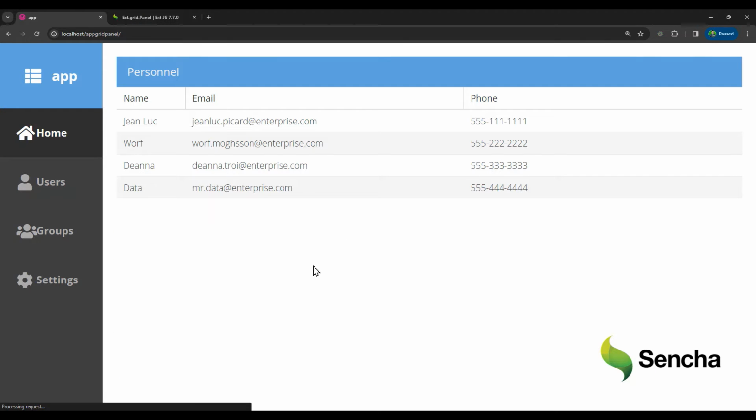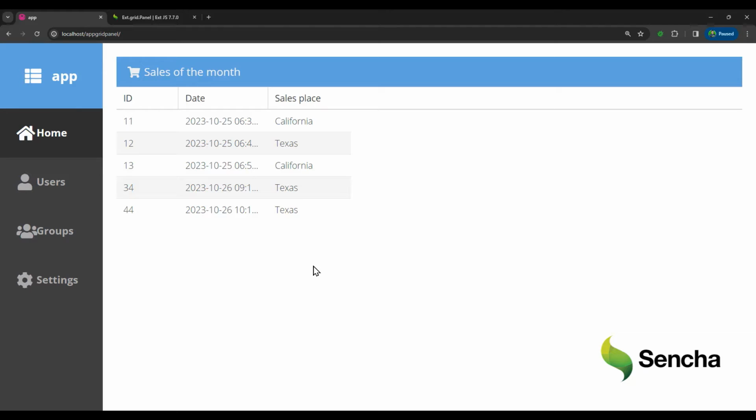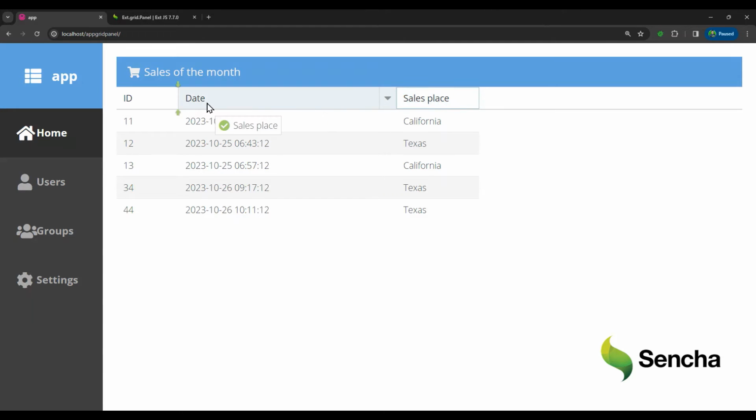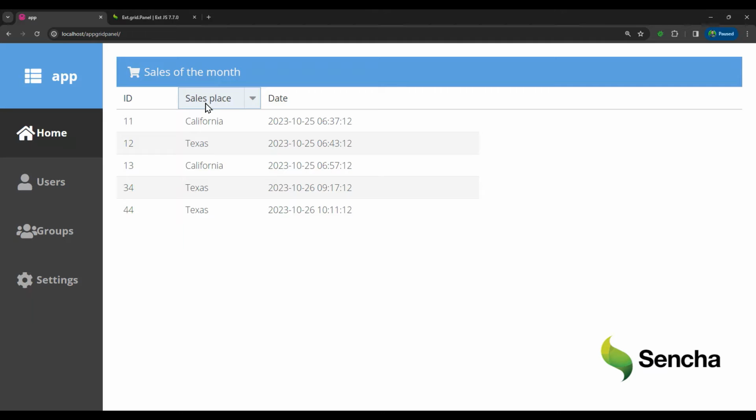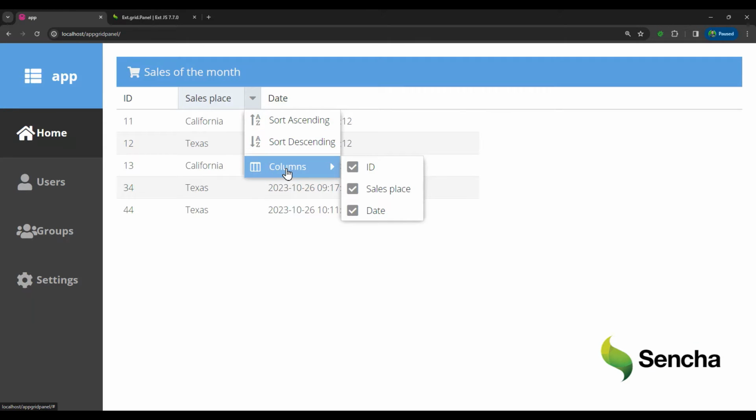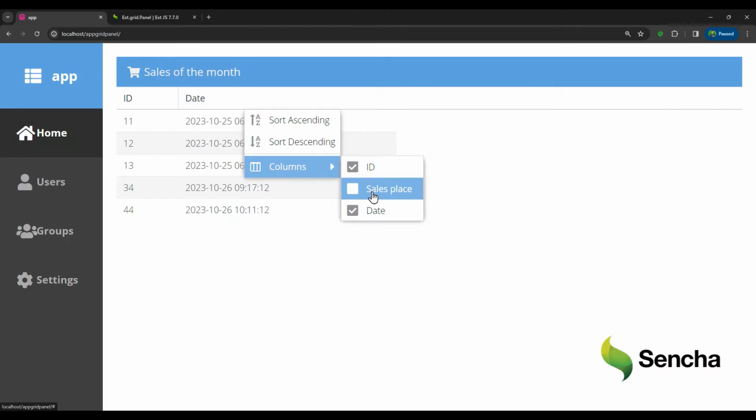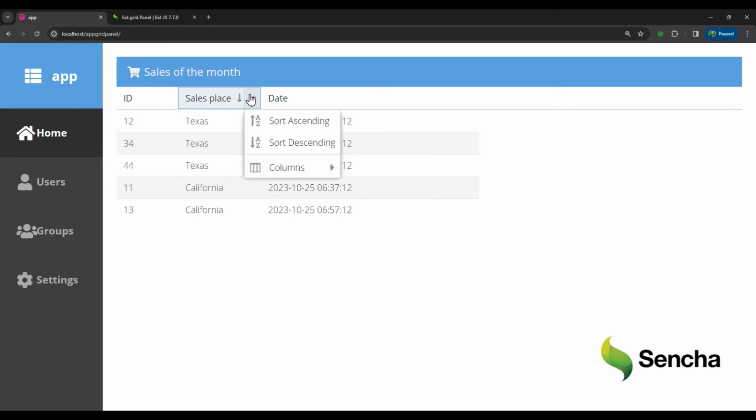Well, now let's go to the browser. And here we see the result of the declaration of a basic grid panel. Super simple, without many complications. With ExtJS, it is very easy to create user interfaces because you only need to specify code to configure the visual behavior. The grid panel columns already have default behavior such as resizing the columns, dragging them, hiding or showing them, and of course sorting them by selecting a particular column.